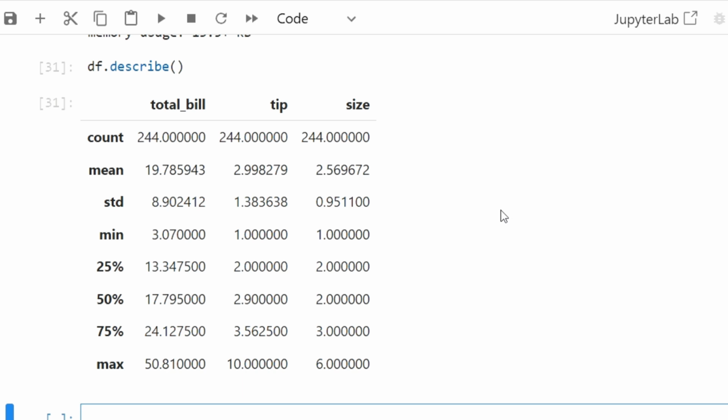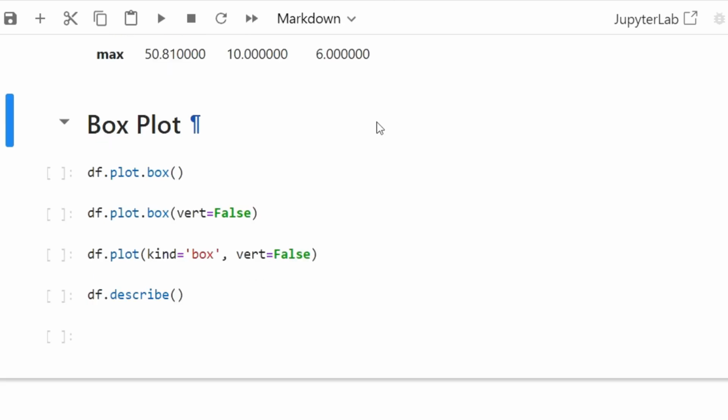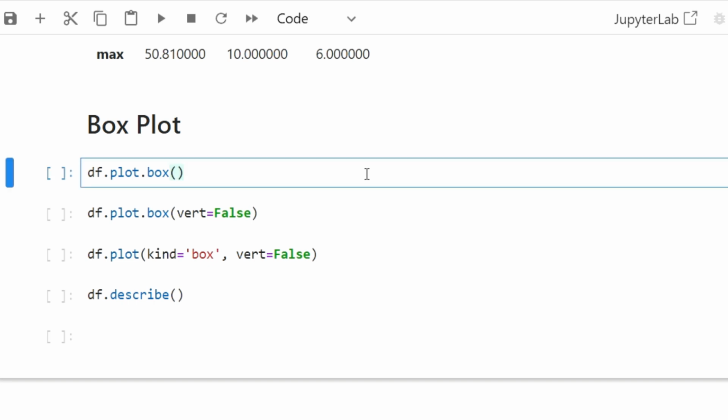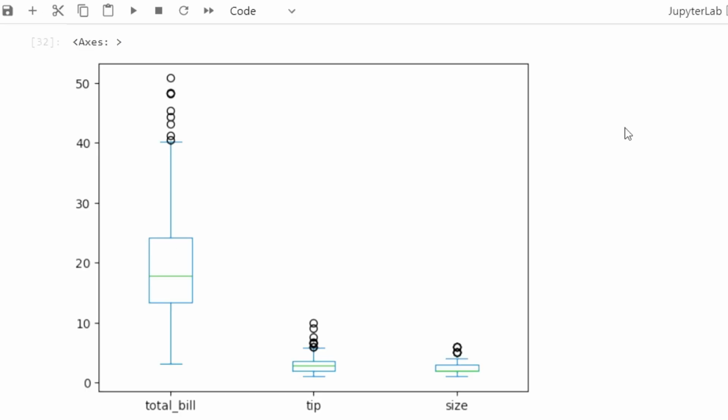And hopefully you're starting to get the hang of this exploration with practice. But let's introduce the new stuff, visualizations. We can create visualizations directly with Pandas, and we'll start with our box plot, which would match closely with our describe. The way we do this is df.plot.box. And when we run this, you can see we get a box plot of all the eligible columns.